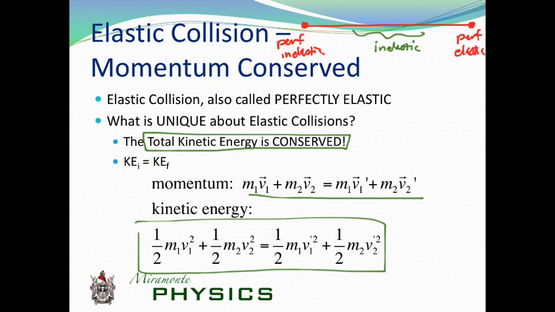Now, I put a little spectrum up here at the top corner, right? So up here, you have basically the extremes. You have a perfectly inelastic collision, which is when they stick together. And then on the other extreme is a perfectly elastic collision, which is where they perfectly bounce and don't lose any kinetic energy. And then inelastic collisions are everything in between. So that's what's going on there.